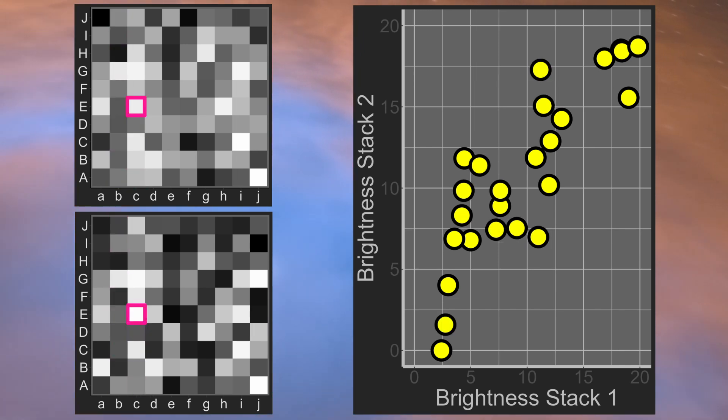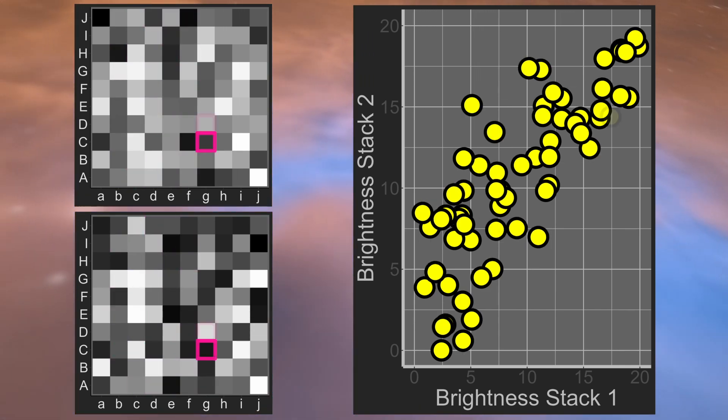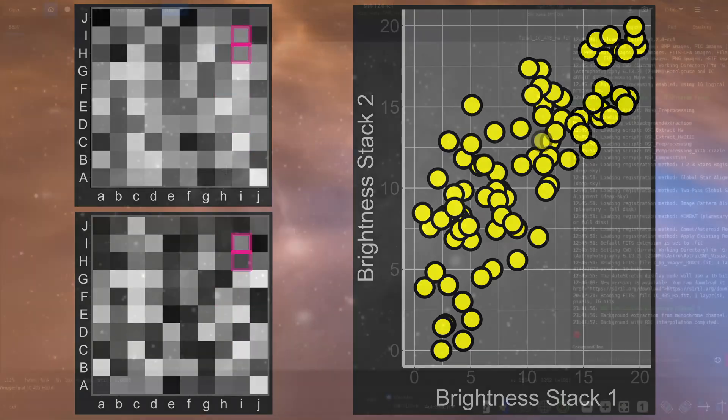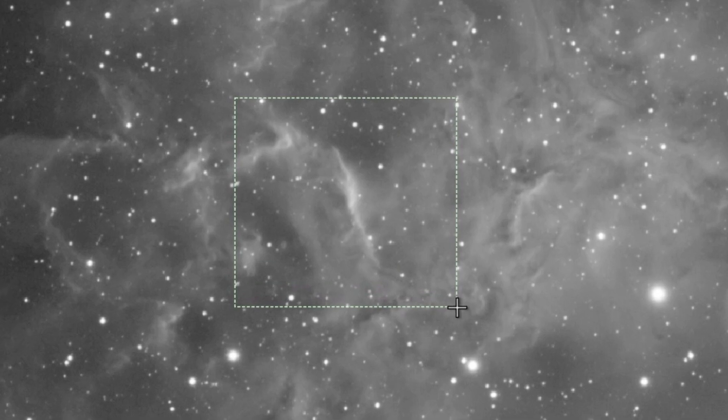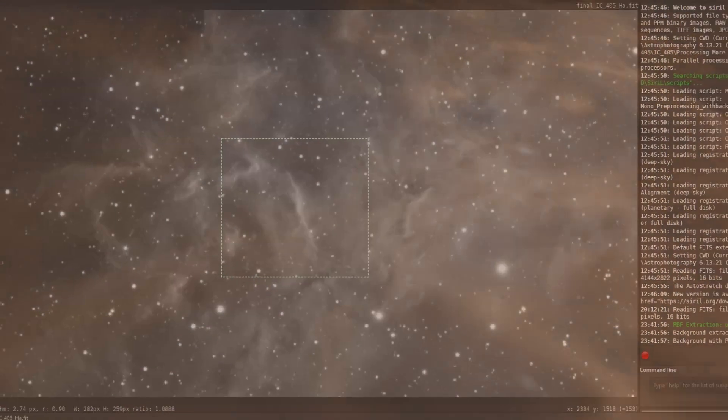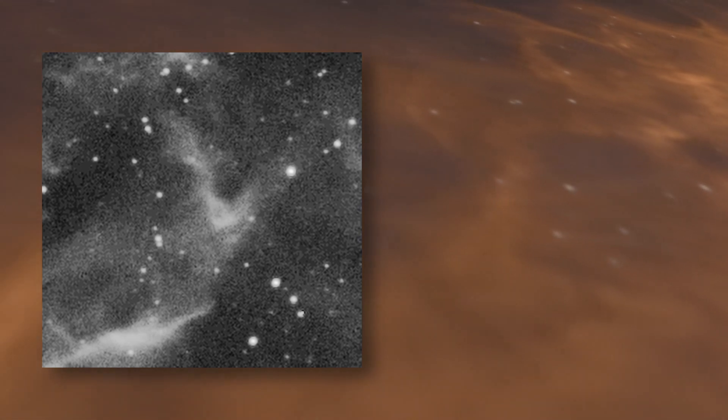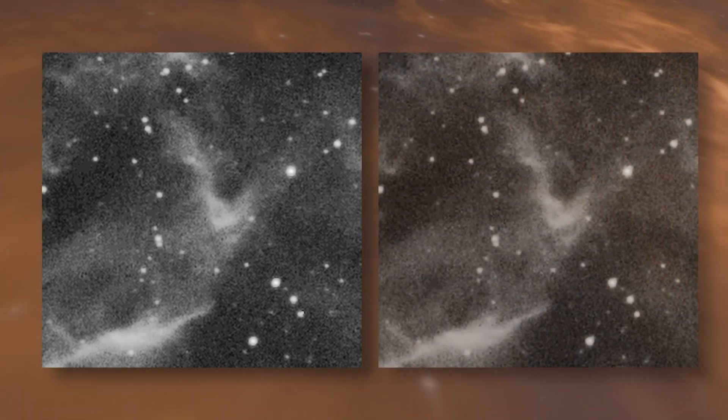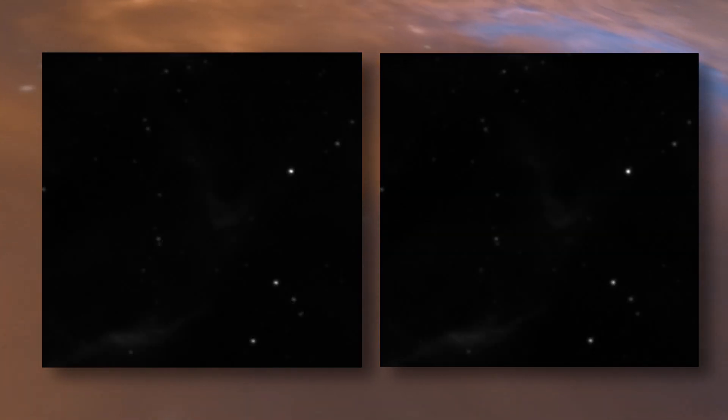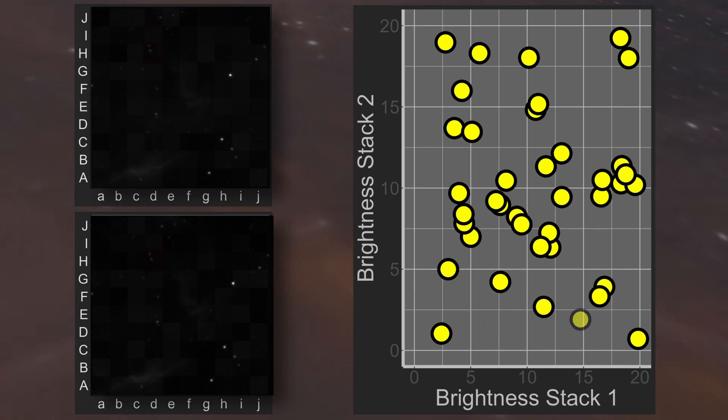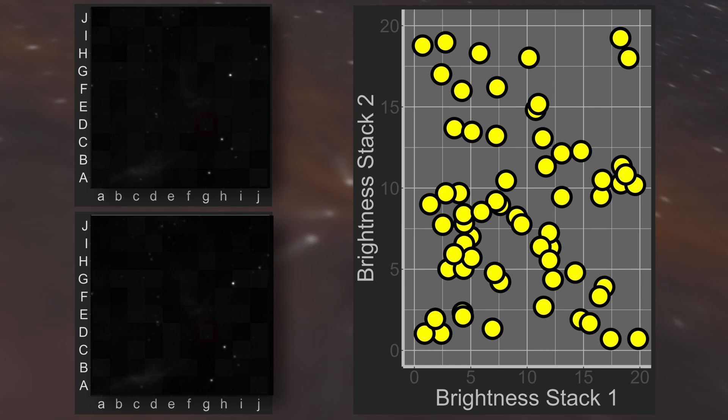Okay, so if our measurements are reliable, then we should see a strong correlation between the two stacked images. But each stacked image has millions and millions of data points. Let's just use this region of IC405. I'll stack four images I took of it and crop the image. Then I'll do the same thing with four different images. To stack the odds in my favor, you know, disprove astrophotography, we won't do any post-processing of the stacked images. See how dark these images are? We're sure to have a whole bunch of numbers near zero. How can we possibly find a correlation of zeros? There's no way these two measurements are reliable.